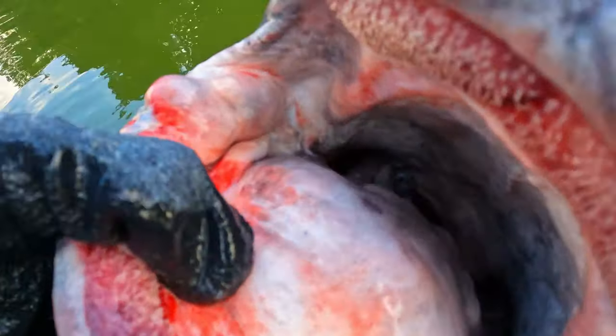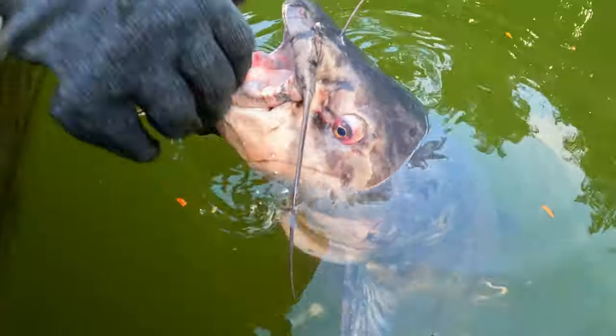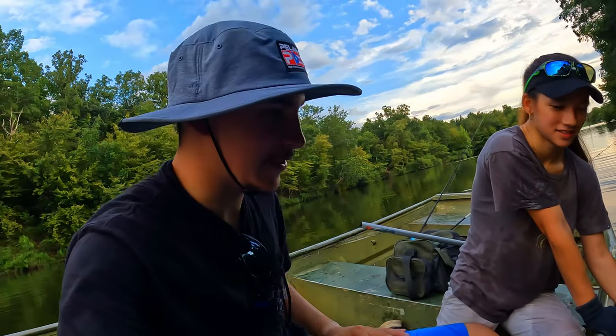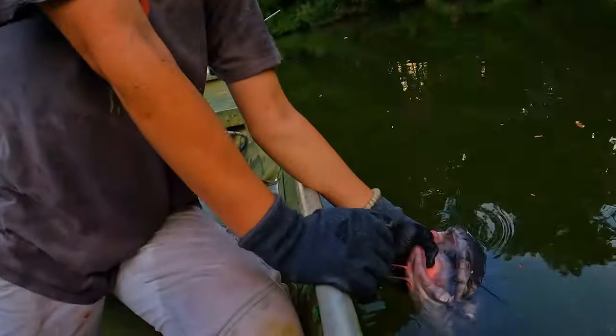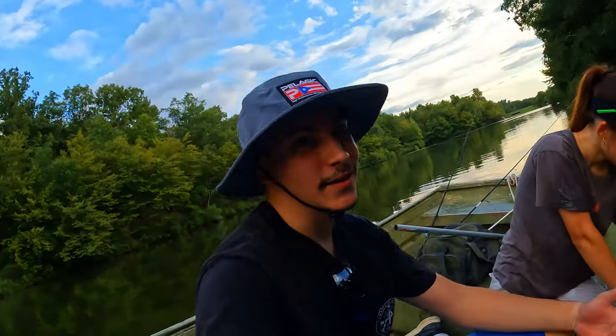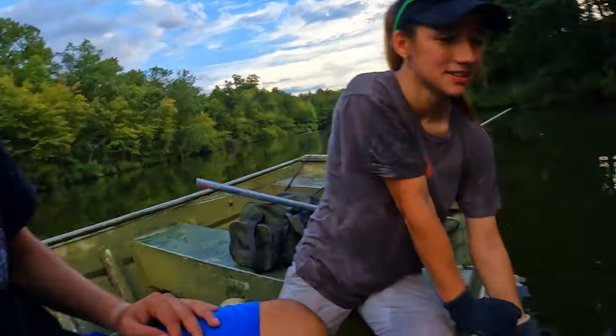And look at that bucket mouth. Holy crap. Yeah, we got a big fish here. Dealing with these things, we gotta be careful because if one of these dies, that'll be pretty unfortunate, and pretty stinky too, so you never know. But yeah, we got them. And I guess overall, the jugs work. To me, it's a very successful jug fishing video, and I'm sure to Maddie as well. Now we're gonna catch and release for you guys.